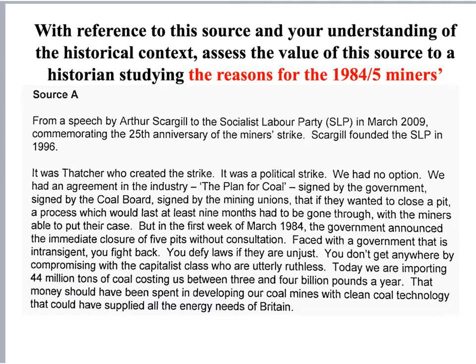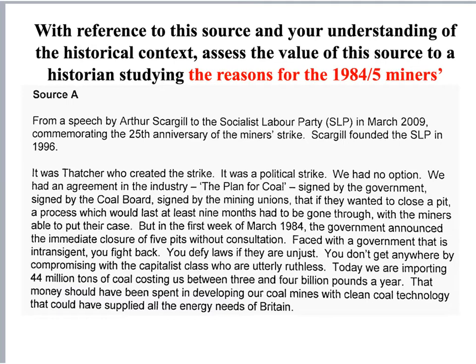You look at Mrs. Thatcher's personality. You look at Ian McGregor, who was in charge of the coal board at the time, who was quite a cold business character. And there is some supporting evidence here, which makes, as a result, this more accurate and therefore of value. It is not to be dismissed purely because this is Arthur Scargill's viewpoint. Actually, there are things about this that resonate and ring true.